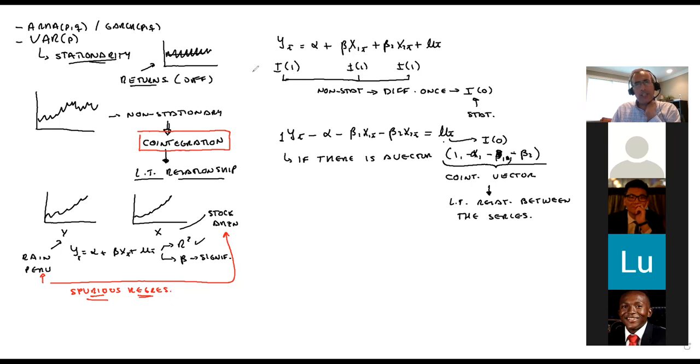Yes. So basically what it means, if you have a series of I1s, the resulting series, in general, if these are non-stationary, non-stationary, non-stationary, normally this one here is also going to be non-stationary. Right? So remember, non-stationary means simply that they explode. Do you remember that? Non-stationarity, or unit root, implies that if you are shocked once, you never come back again to the mean. So basically, a non-stationary process in finance is useless. You cannot do anything with that. However, if there is a linear combination, if you find mathematically this vector, basically you find the values of alpha, beta 1, and beta 2 that make this mu_t become stationary.